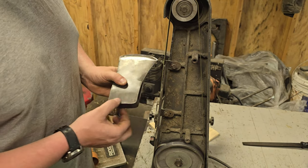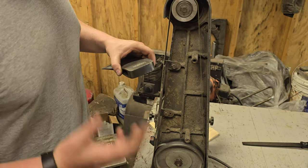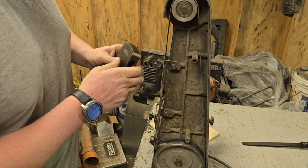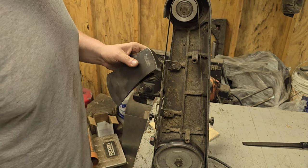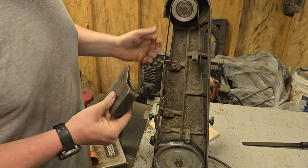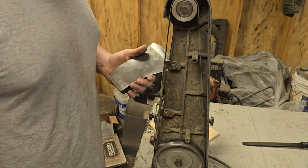I'm going to try and keep this as flat as possible because I don't see a need to bevel it. I think it looks good. I think Craftsman did a good job on this, or whoever made Craftsman's axe heads. So, yeah. We're just going to follow what they did, polish her around there, try not to cut myself again, and we're good.